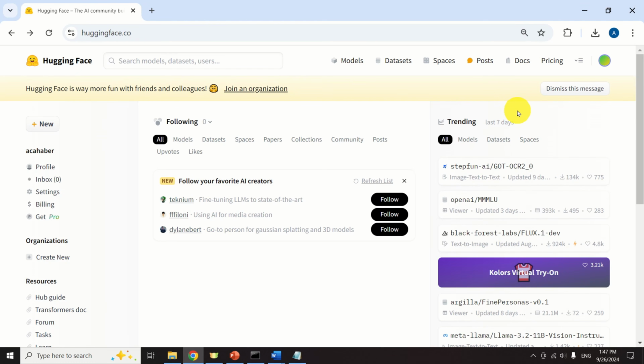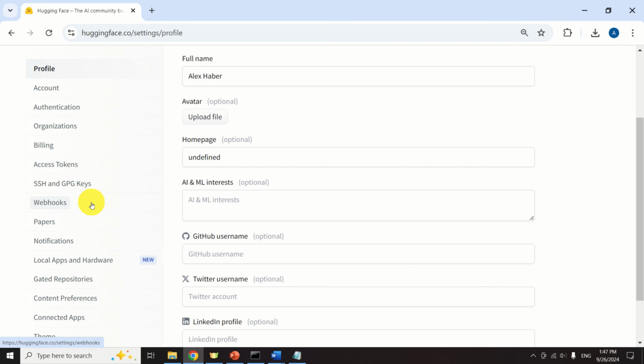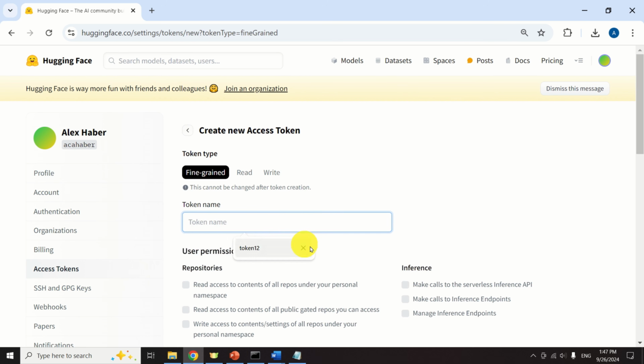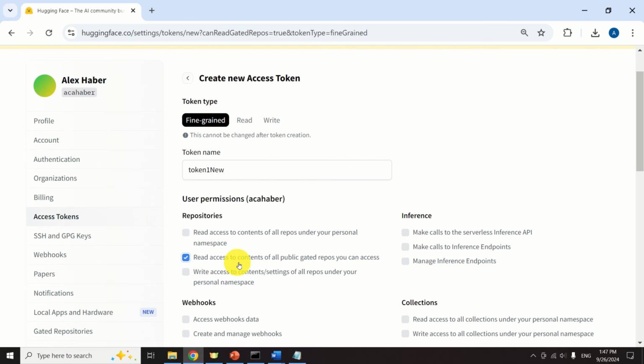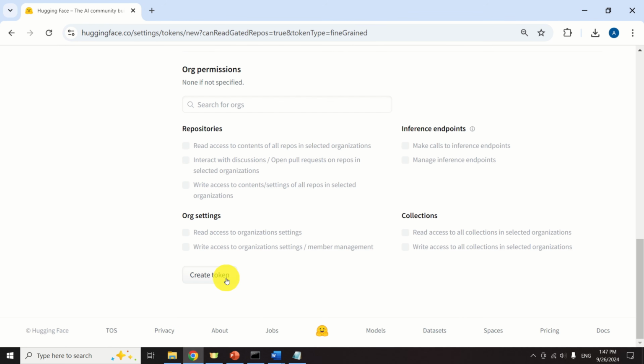After you obtain the access to the model, we need to create a token. A token is a password that's used to access the model. To do that, click over here, then click on Settings, then over here, find Access Tokens, then click on Create New Token and give a name to your token, token1 new or a similar name, then make sure that this option is selected and then scroll all the way down and click on Create Token.